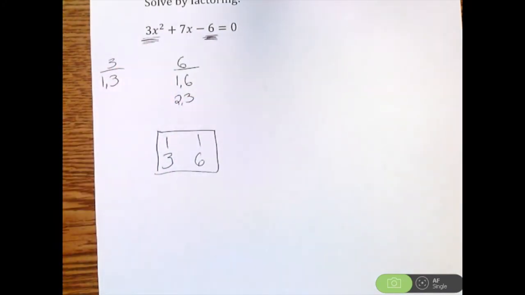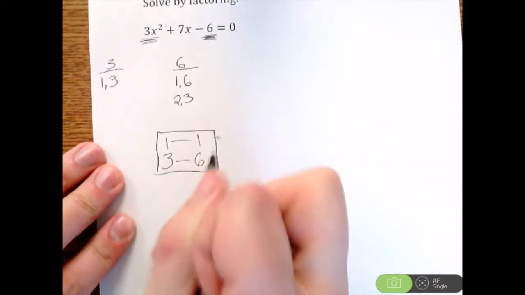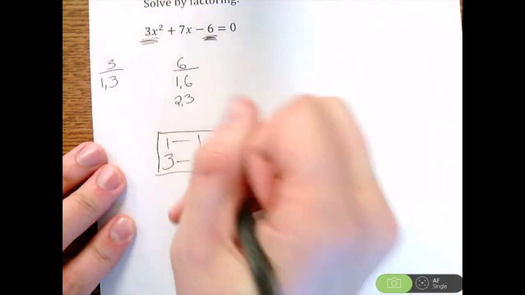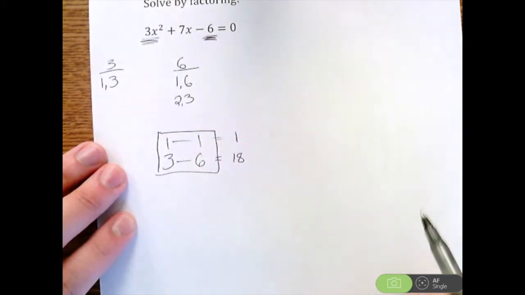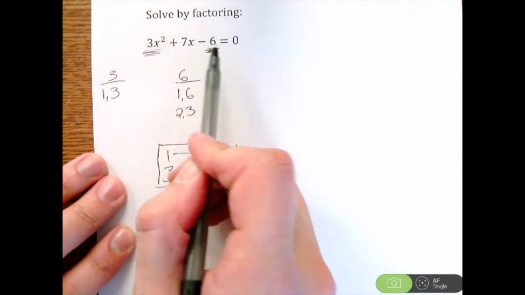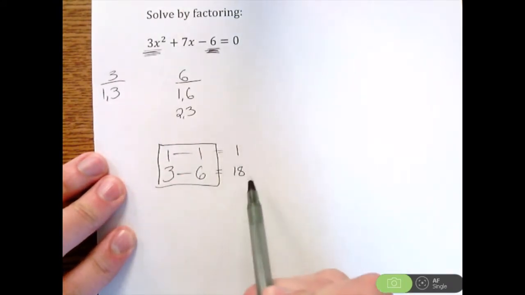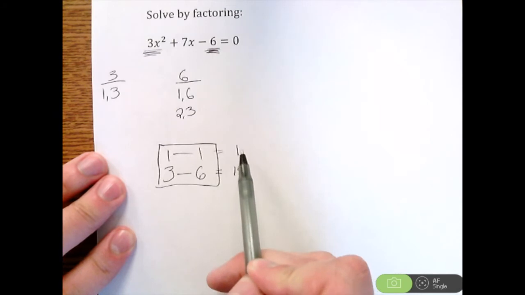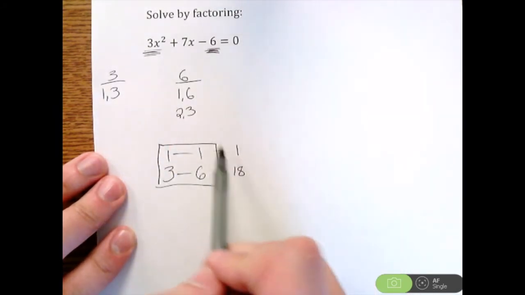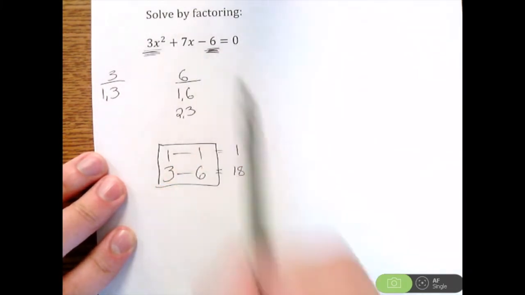Now, how the box works is first we multiply straight across. So 1 times 1 is 1, and 3 times 6 is 18. So far we've focused on the 3 and the 6, the left and right sides of my quadratic, but I still haven't touched that middle number. That's what we're going to use these numbers for. Can we use 18 and 1 to somehow make 7? No. We could try pluses and minuses, but we're never going to get 7.